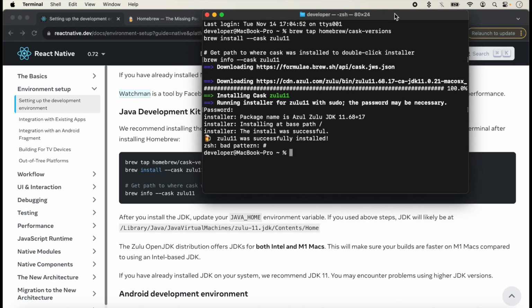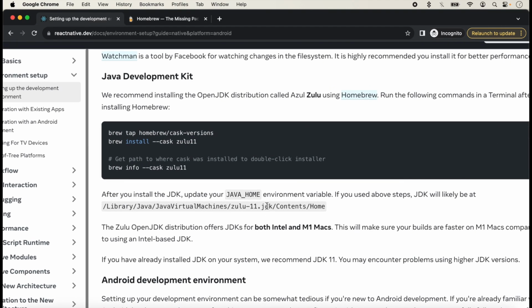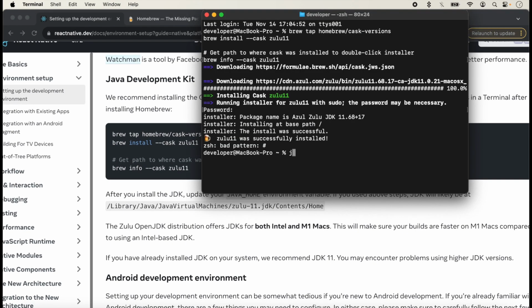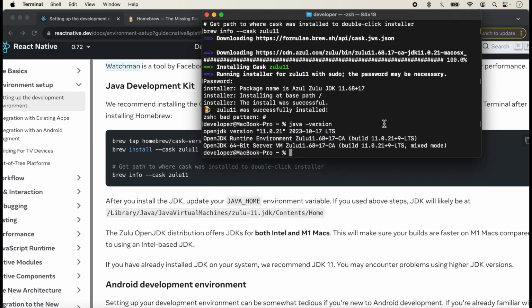The next step is that we will set the JAVA_HOME variable. For this we type java -version. Here you can check that Zulu 11 is now installed into the system, and now we have a command for checking the path of Java.